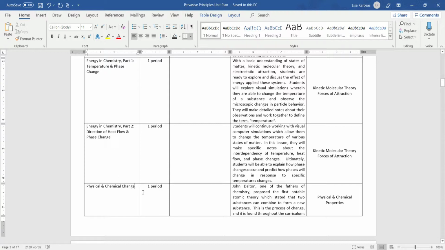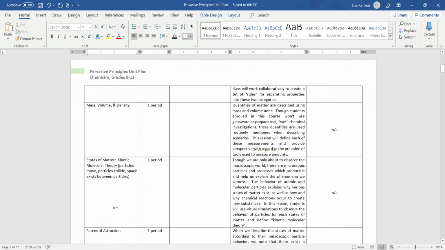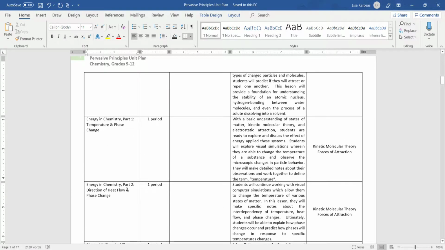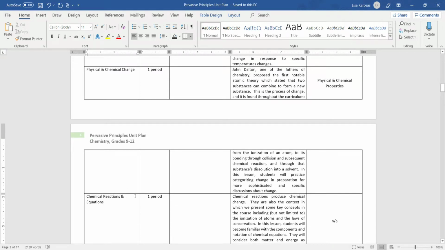Then wrapping up this idea of energy with physical and chemical change, which also sort of bookends the whole thing, where you start with physical and chemical properties. The fact that we teach ionization energy, and that's such a stumbling block for our students, that they don't recognize that we teach an ionization energy trend, and that the periodic table trends are according to physical and chemical changes of atoms or properties, and that ionization process is a chemical change. And so to begin being able to tell the difference between those two, following up with that on the basics of reactions and equations.